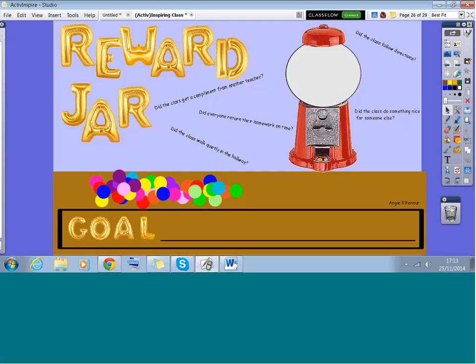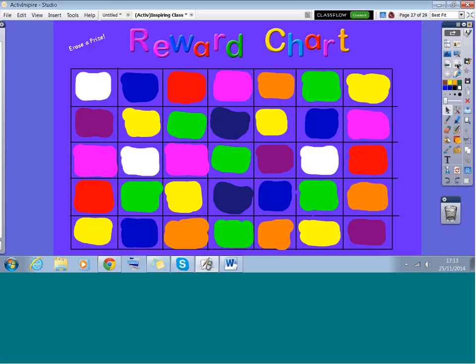So they could write a goal down at the bottom, so it might be just a number, or maybe they could write a goal of something that they want to attain by the end of the day, and then every time they work towards that, somebody could come and drag a gumball into the machine and put them in like this. And then what they did once they reached their goal was that they would be able to come and use that magic ink idea to reveal what their reward was going to be.